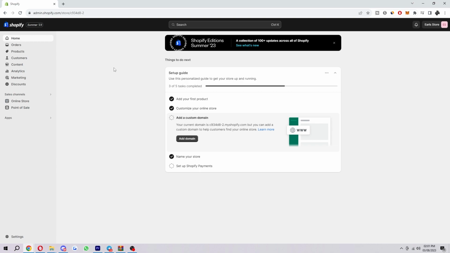Now it's very simple. So the first step you want to do is just to load up Shopify like I have here. And you just want to be on your dashboard where you can find your store. And then next up, you just want to go to the left hand side where there's all these options and just go to the very bottom where it says apps.